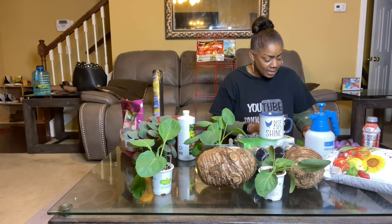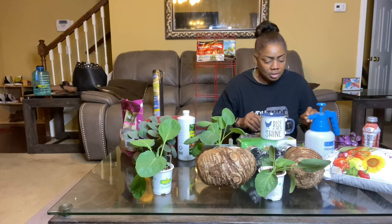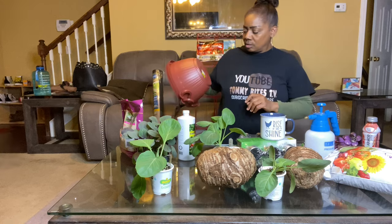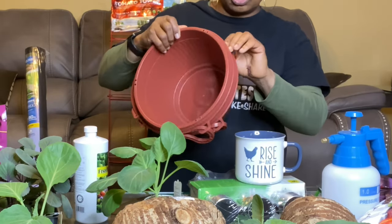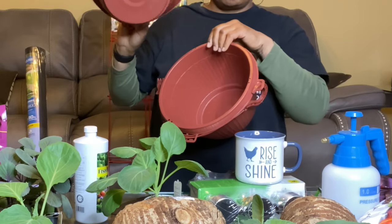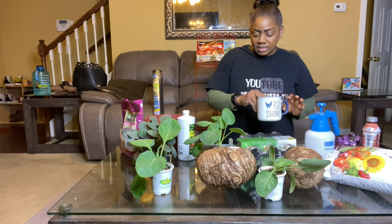So I got these cute beauties, these flowers right here. Got three of these. So over here, these are hanging baskets. So I got two hanging baskets. Each one was $2. That's for my front porch. And so let's do the Family Dollar things.